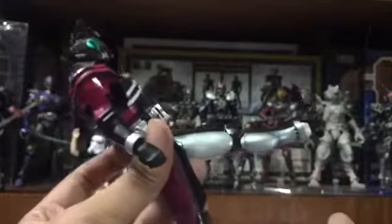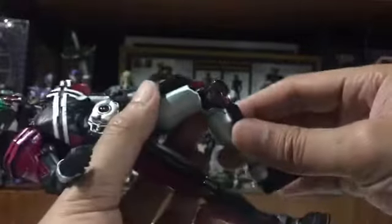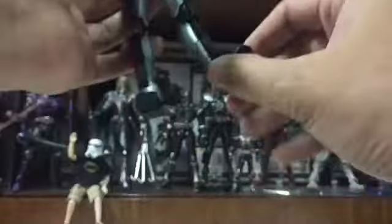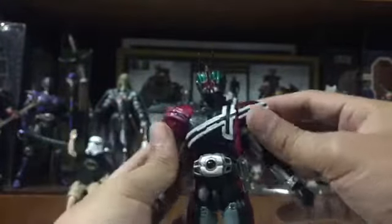Anyway, okay, the legs can go as far as that. And then it has a double hinge knee. Okay, be careful. But it feels pretty solid. But you still need to be careful. I'm not sure if the knee guard is a die cast or a plastic. Anyway, there you go. Then it has a thigh swivel. It has an ankle rocker, as you can see. And then it has a toe articulation. It can move up and down, and then it can go down and up. So pretty decent motion on the figure.